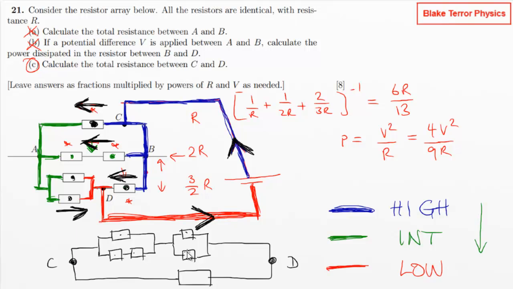So when you get really complicated circuits that you have to analyze, think about these different parts. As soon as you've gone through a resistor, you've got a potential drop, and that is going to determine the direction that the currents can flow, and it solves the problem of this middle branch. So yeah, I think this is quite an interesting question all in all. So actually, let's work out the total resistance then, just to wrap this up, because it has asked us to work out the total resistance.